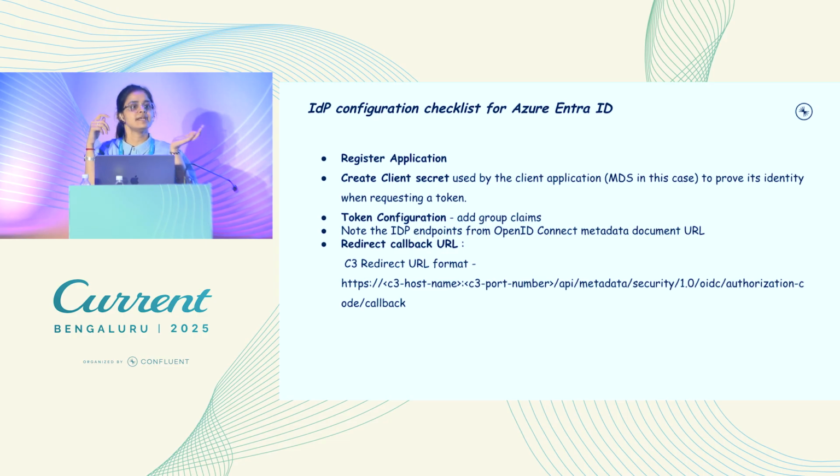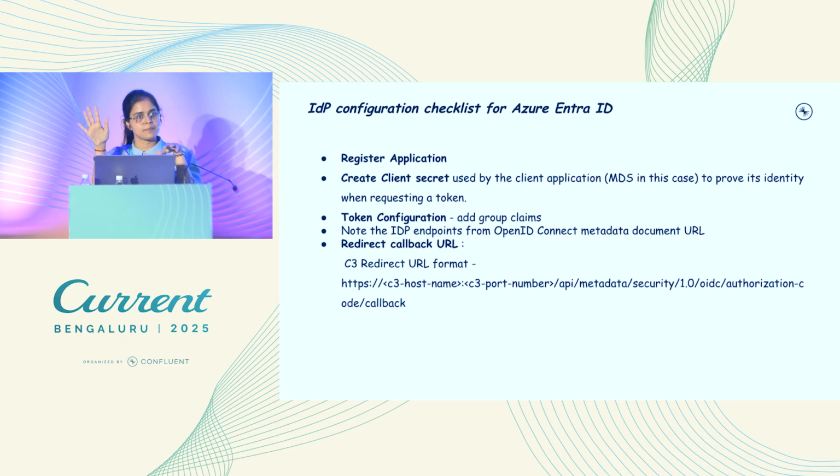Like Shubham said, claims are nothing but data about the users, which are passed in key-value pairs inside the token. So a group claim would be passed in the form of, let's say, an ID or the group name, whichever way you configure in the IDP. The fourth step would be to note down the IDP endpoints from the well-known ID configuration, or let's say the discovery URL, from your Azure Entra ID end or the IDP end. These endpoints would help you establish communication between the identity provider and the service provider.